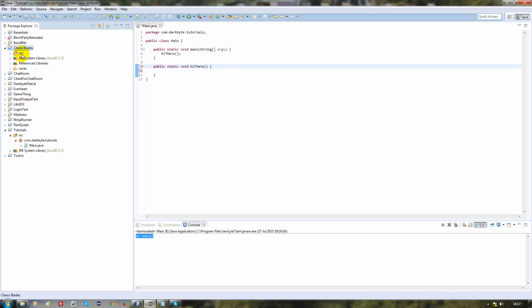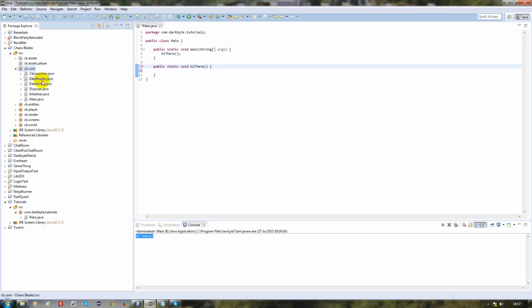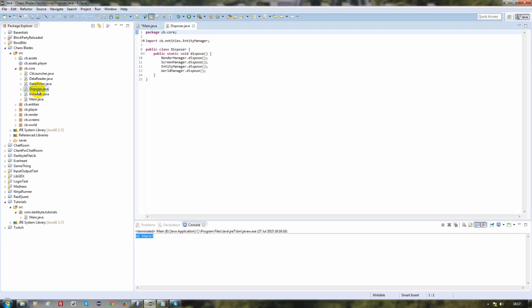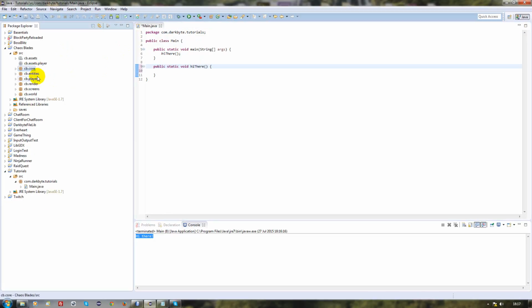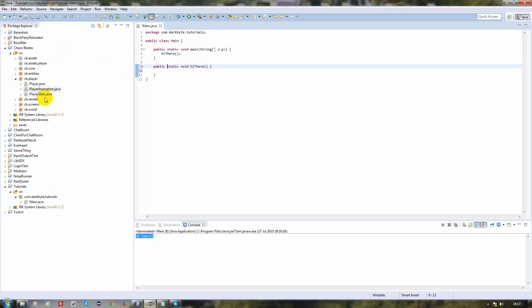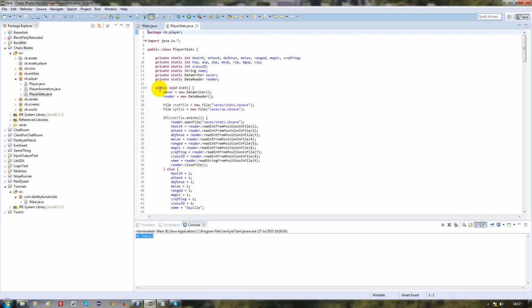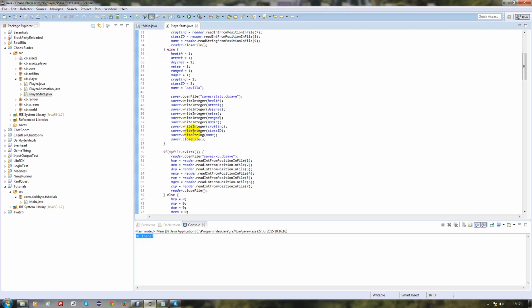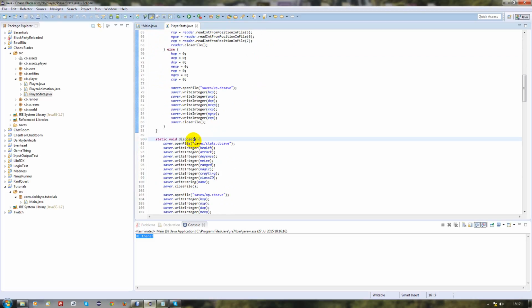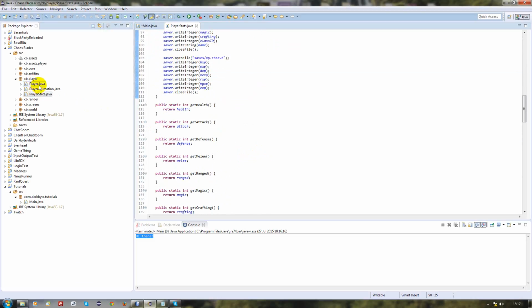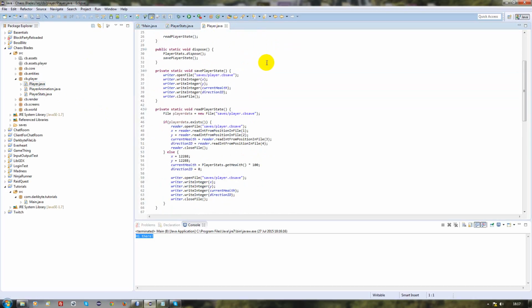Inside my game here, I have done this a few times with the initializer and stuff. Let me just try and find it. Here we go. Can you see here? There's no modifier, because I'm not going to access this initializing and disposer method from anywhere besides this player class.